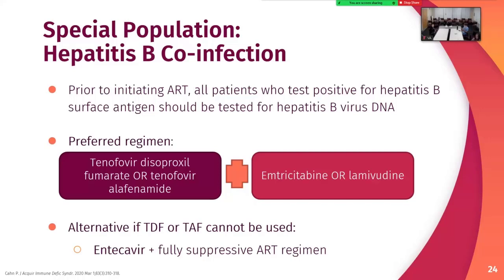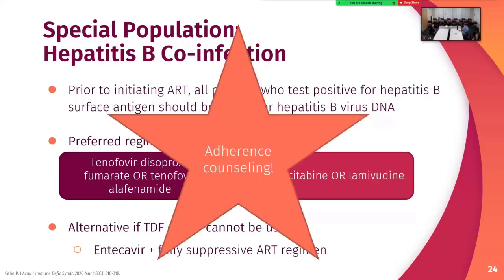One important thing to remember in this patient population is that adherence is very, very important. So if our patients stop taking their medication, they can have reactivation, worsening of their hepatitis B. So it's really important that we make sure to get these patients restarted on their ART therapy as soon as we can, and then also counsel them on the importance of adherence.